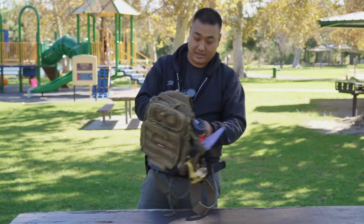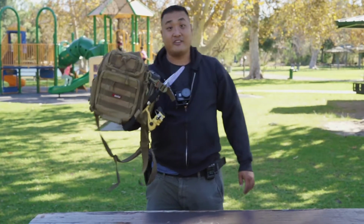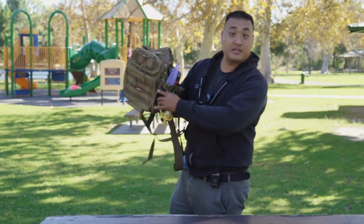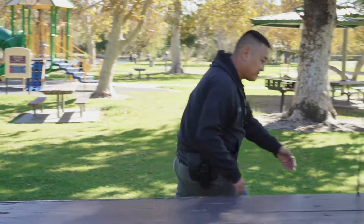So there you go. If you are a zombie survivalist, this might be a good way to go for your apocalypse kit. Now let me show you what I normally take on beach trips or any other larger trips. This is my favorite setup actually. Let me go in it.